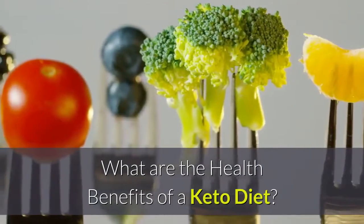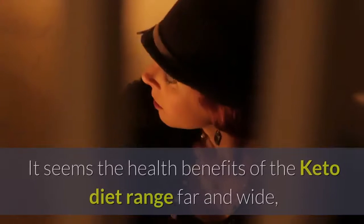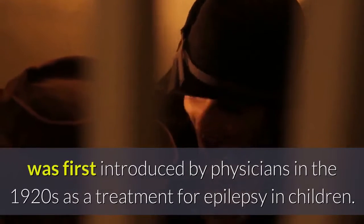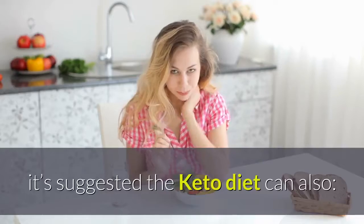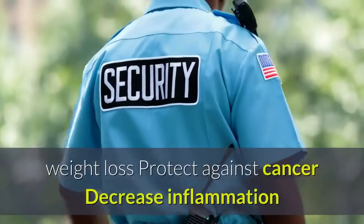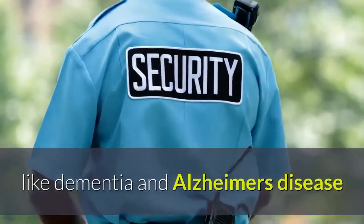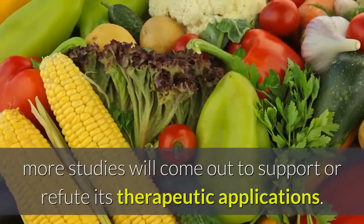What are the health benefits of a keto diet? Can a diet that encourages you to eat butter and bacon really be healthy? It seems the health benefits range far and wide. Starting from the origin of the diet itself, it was first introduced by physicians in the 1920s as a treatment for epilepsy in children. Besides benefits for epilepsy, the keto diet may also protect brain function, increase energy levels, encourage weight loss, protect against cancer, decrease inflammation, reduce the risk of heart disease and type 2 diabetes, and protect against age-related illnesses like dementia and Alzheimer's disease.